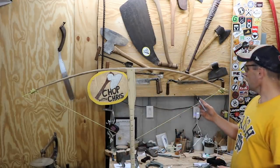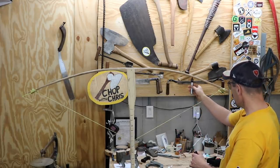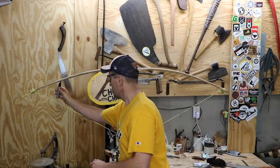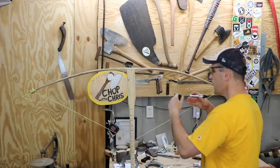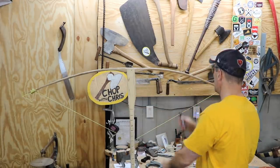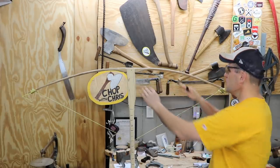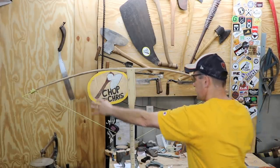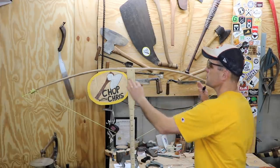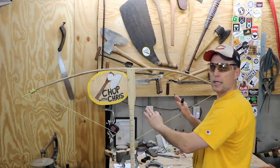Okay, I'm going to mark the spots I want to remove some material from. So I'm going to mark it right in here and then right here. So the act of tillering is continually pulling it down, checking the bend, marking it, removing material, putting it back, and doing that again and again until you get an even bend through the entire length of the bow. And then I'll put a string on and tiller it some more until it gets to be perfectly even at the right draw length.